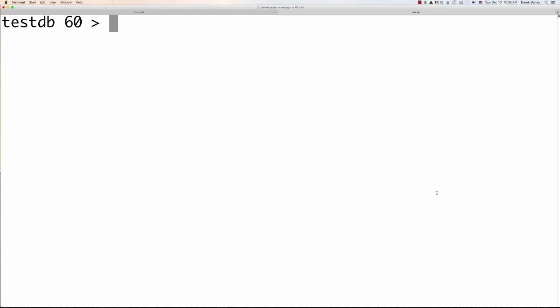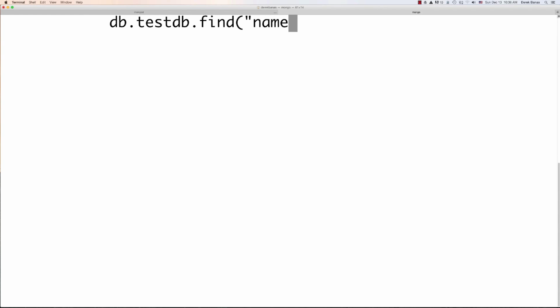Let's talk about regular expressions. I'm not going to get too much into regular expressions. I have tutorials on them if you'd like to see. Let's say that I wanted to find every single student whose first name began with the letter D. Let's just test D. Do a find. And what I'm specifically going to be looking for is name.